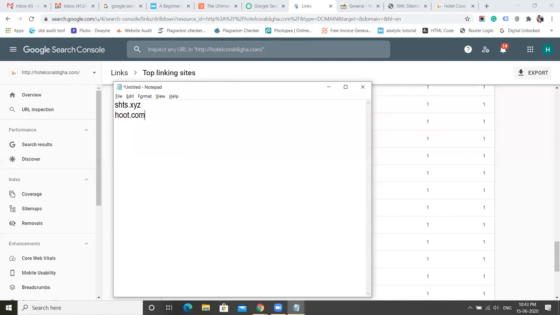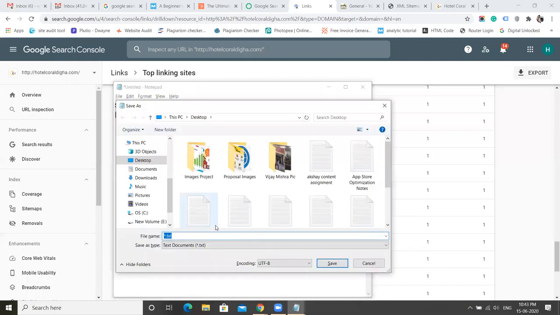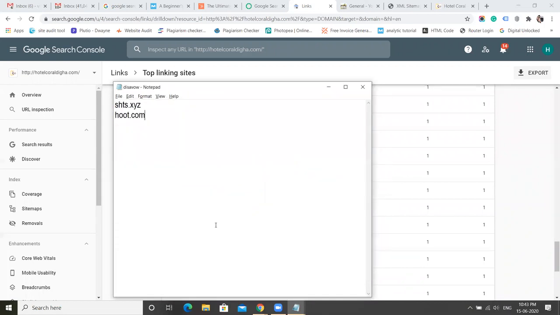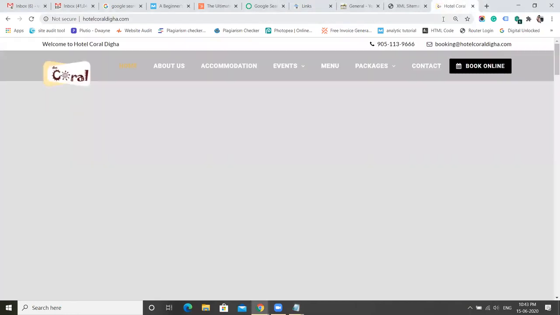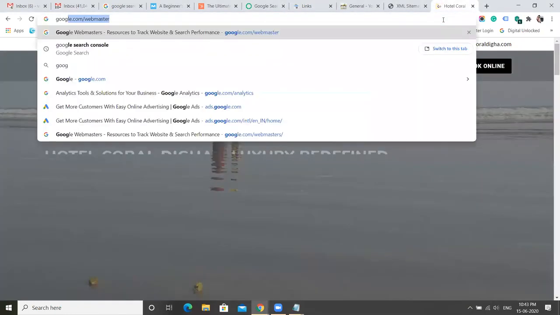These are bad links. ठीक है, you open a notepad and you note down all these URLs. Save this file. Save this file with the name disavow. You have to save this file with the name disavow. ठीक है, you have saved the file. Now log in through Google disavow tool.